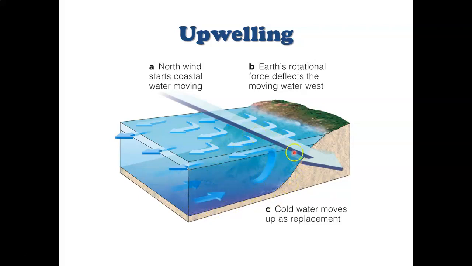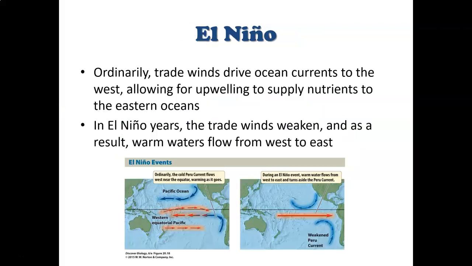And now you have the nutrients with the photic zone, and this is how you get algae growth. And the algae growth is the primary productivity, if you remember that term. So if you have a high degree of primary productivity, you can sustain a lot more life. And so this is the reason why coastal regions are more biodiverse than deep water regions, because there is upwelling that brings nutrients to the surface.